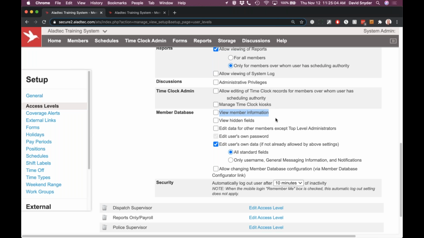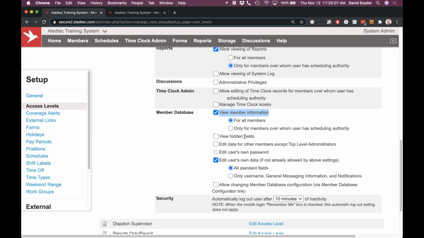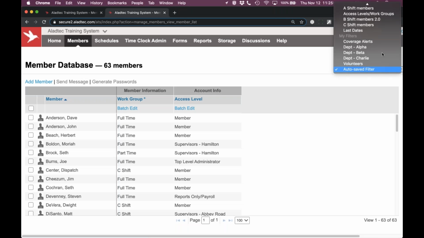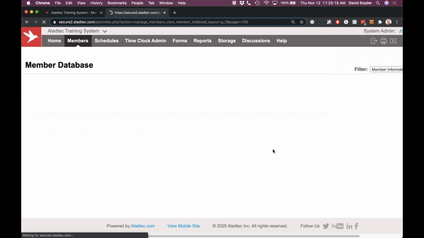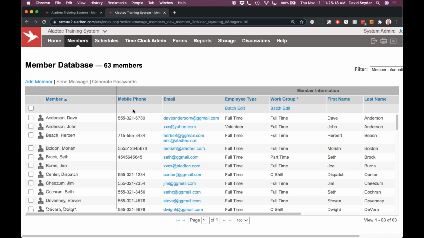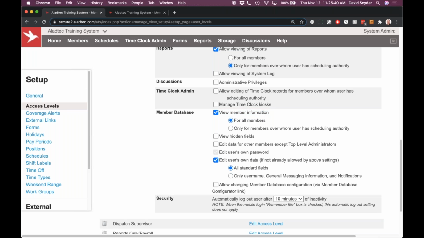This is the driver here that's not exactly obvious, but if you can view member information, right? If you can go into the member database and you can see member information, if I show this here, you can see everything including phone and email. So what this drives is the ability to send a message. If they can see it, they can use it. And that's the point of that, is they can check whoever and send a message to whoever they need to, because they're seeing the phone and email along with everything else. They can see all the other data for each member as well. So it's kind of an all or nothing thing. Can they view that information?